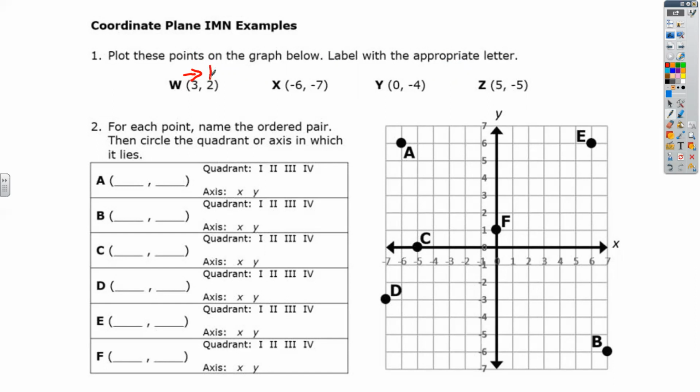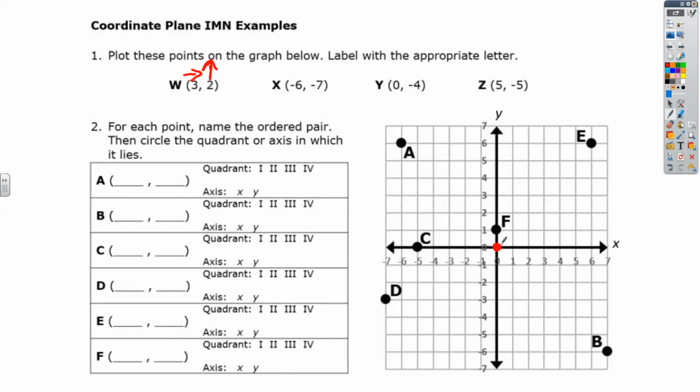Now some people were struggling to remember the up and down. The way I try getting you to remember is think of water. When you're in water, if you're sinking and drowning, that's not good. That's a negative. You're going down, you're sinking. Now, if you're swimming, trying to get up, that's a positive thing. That's a good thing. You're trying to get up there. All right, so that's a good way to remember your up and down. So now let's go over here and let's start at our origin.